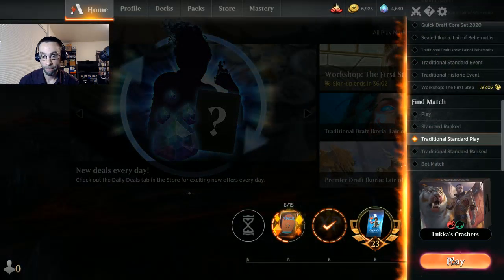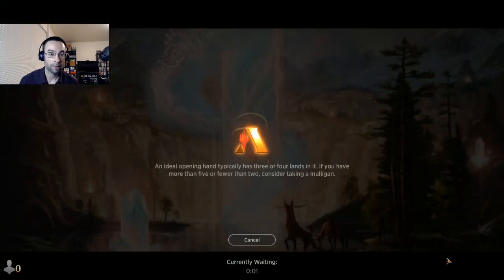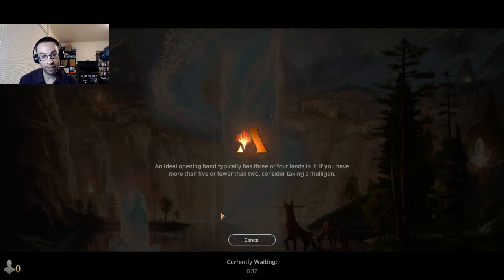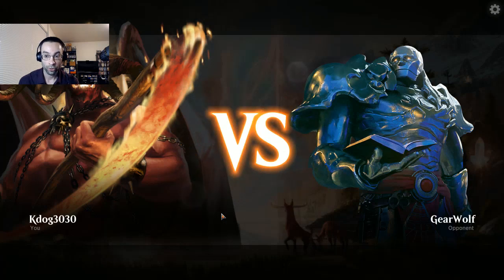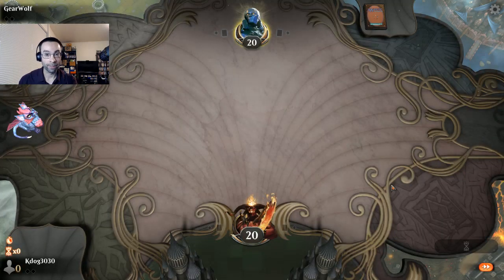Alright, we'll jump into some best of 3 and see how the deck does. I'm super excited to play with Lukka and Vivien. They're just some really sweet cards, not broken, just really fun and strong if you're using them the right way. And of course, trample is just a fun little mechanic. Sometimes you just want a bunch of big dumb creatures and just beat down your opponent.